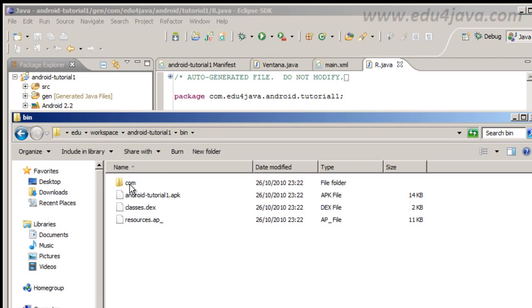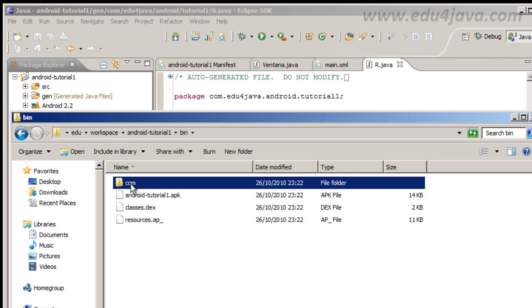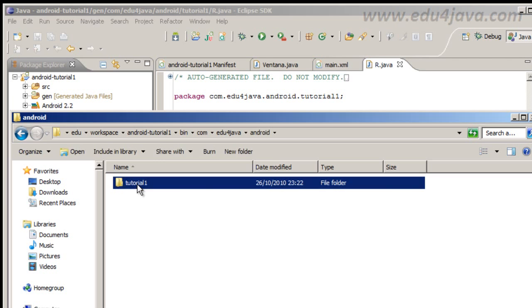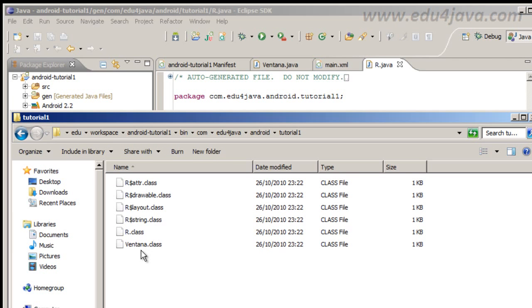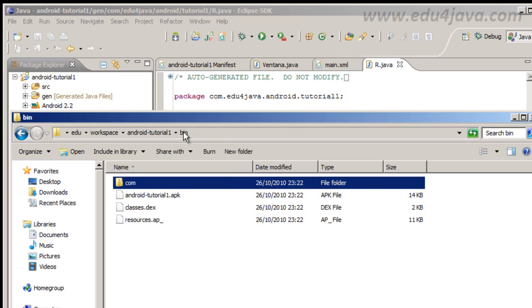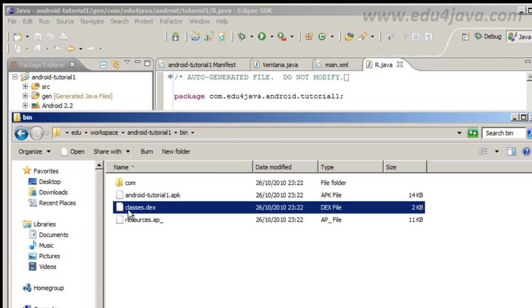And inside com.edu, for Java Android Tutorial 1, that is the package, we find the class files, that is normal too. Any Java project has this, but this classes.dex is the new one.